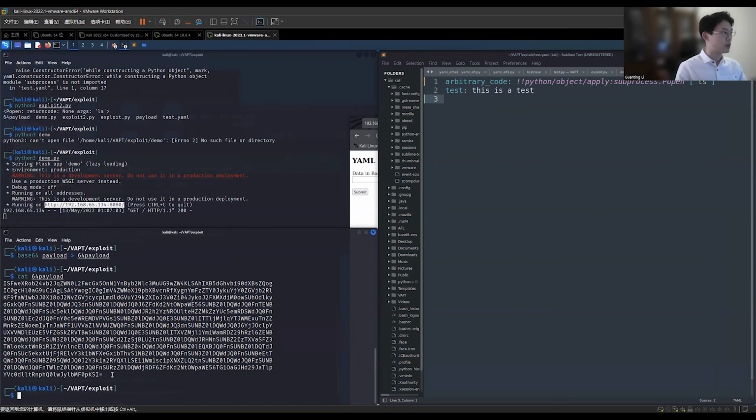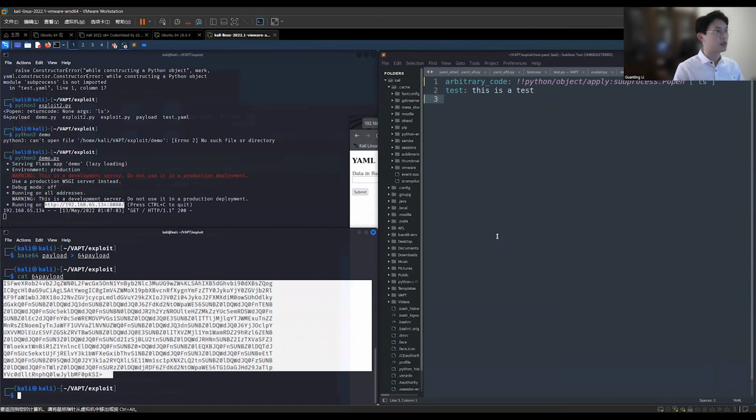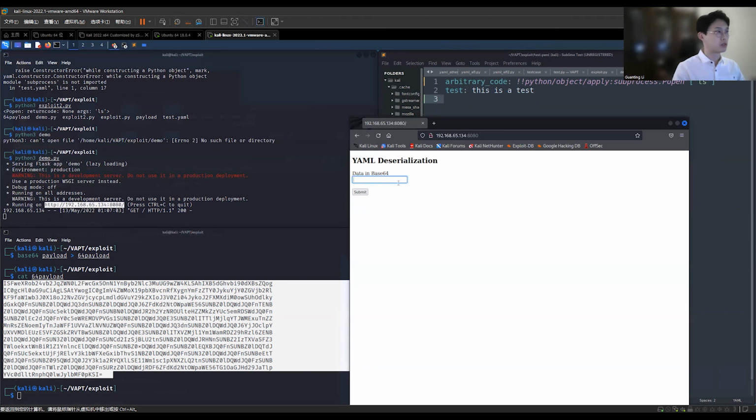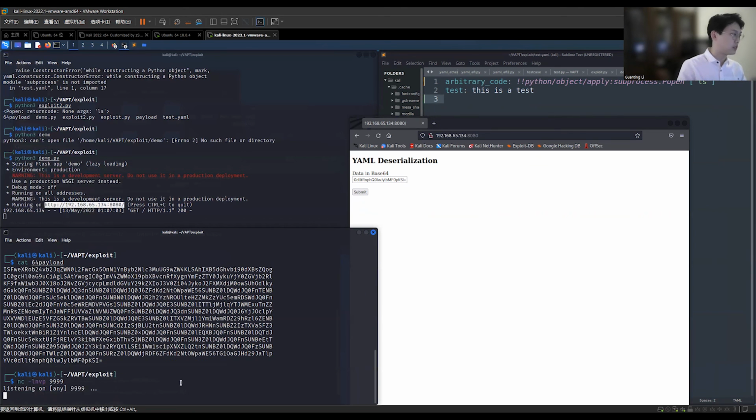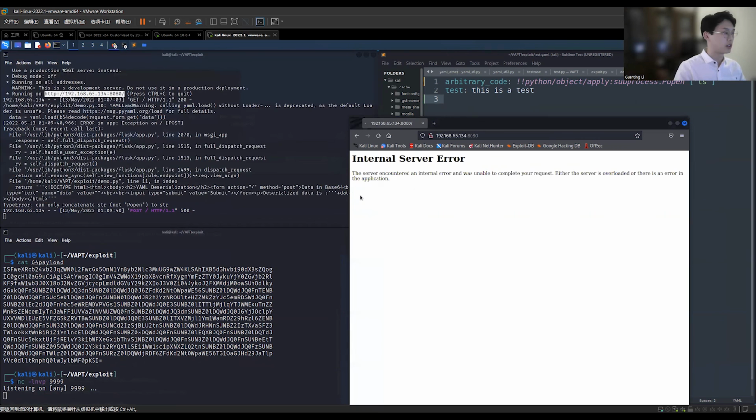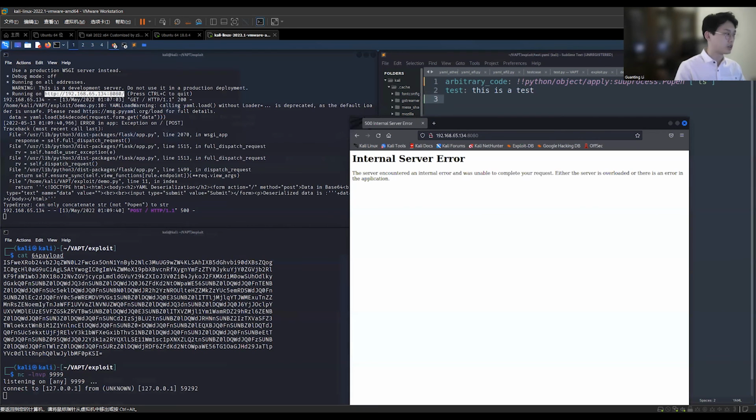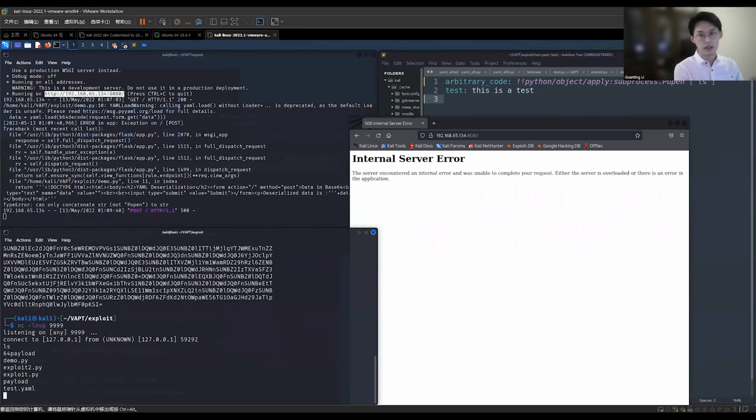Let's have a look at the base64 payload. All you need to do is copy and paste that base64 encoded thing. Oh, almost forgot. It's a reverse shell, so I've got to set the port. All right, all good to go. Now we have the shell. You can basically run any code that you want, and you could try all sorts of things to escalate your privilege, or try to get root, or things like that.